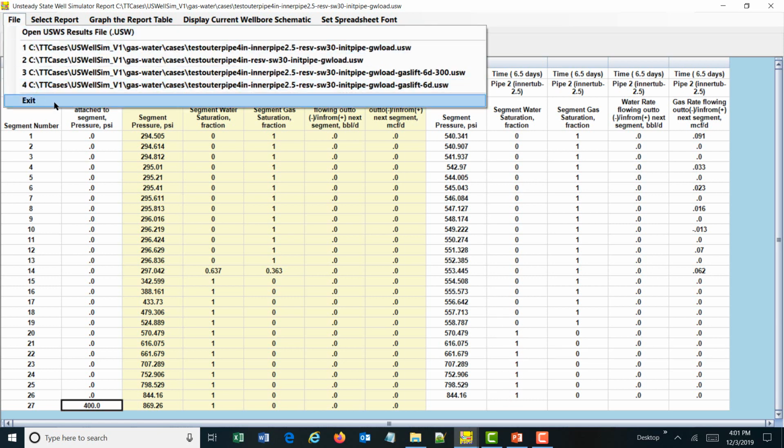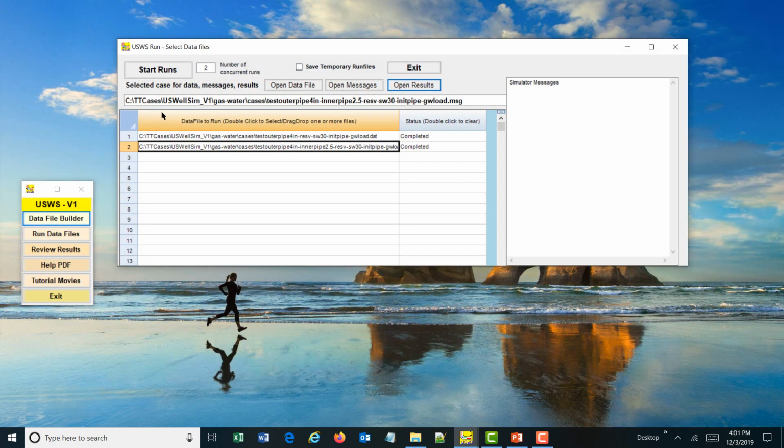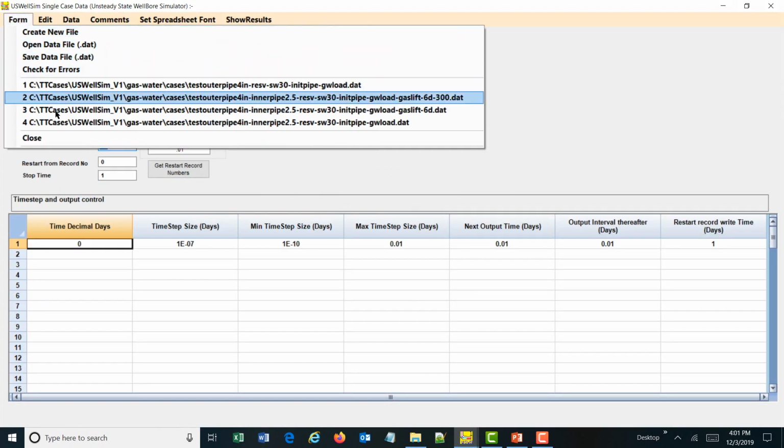So now we can add in a gas lift into this pipe here, and I'll just show you the data file, and gas lift at 6 days.